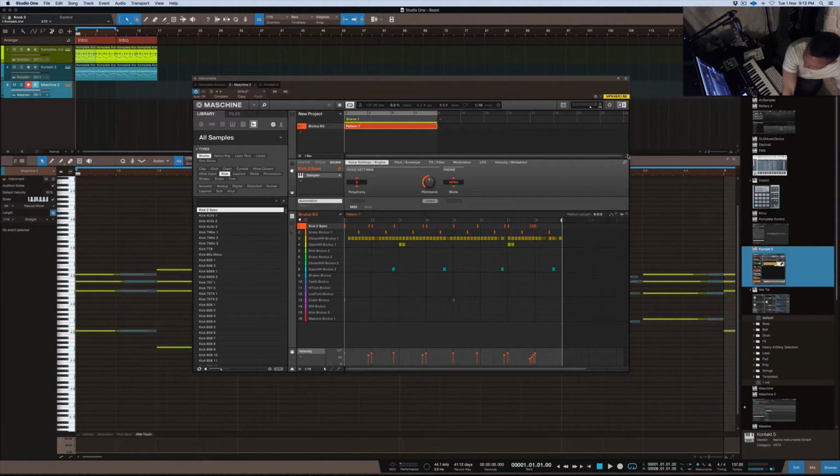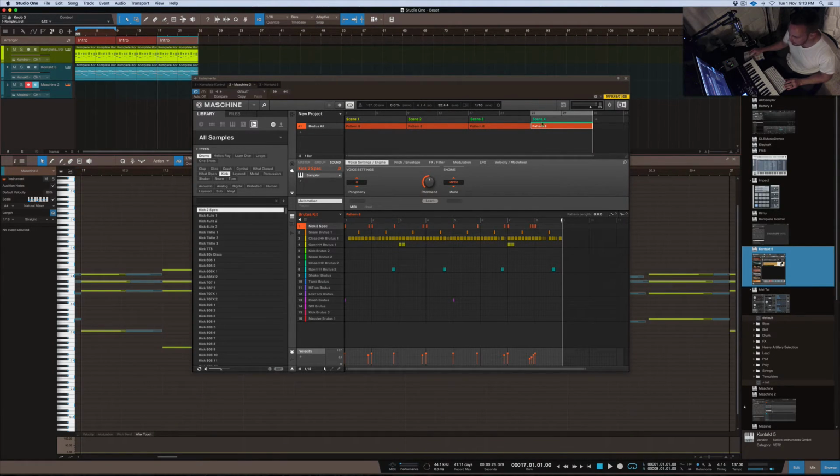So you can duplicate your scenes. You can't see what I'm doing right now, but say I've got this scene here, and I want to go there and duplicate it. I can keep duplicating the scene and line it up with the same amount of bars. Say I've got 8 bars here. That's an 8-bar section there, another 8-bar section there, and I drag this across again, I've got another 8 bar section, and then I drag it again. So four sets of 8 bars. As you can see in here in Machine, I've got the same amount of bars as well. But that's one way of working if you're using Machine and Studio One together.